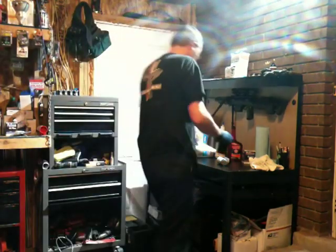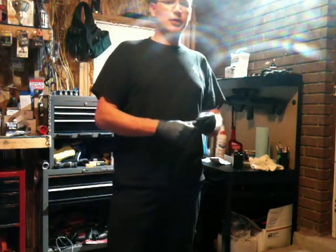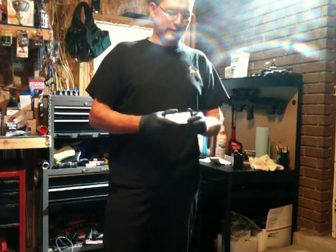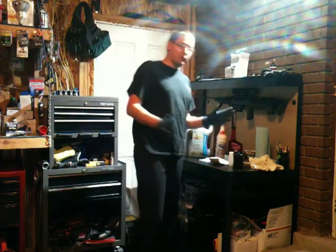So basically what I'm going to do is, as the oil is draining halfway, you need to make sure it's warmed up. That way it does flow correctly, and then all of the oil is well mixed. It hasn't been sitting. I did just drive it. It's nice and hot. You're going to take this container and dip it under there midstream. Seal it back up, send it in. That's what I'm going to do.